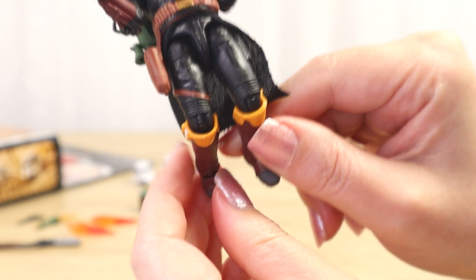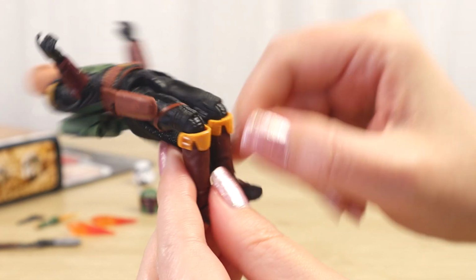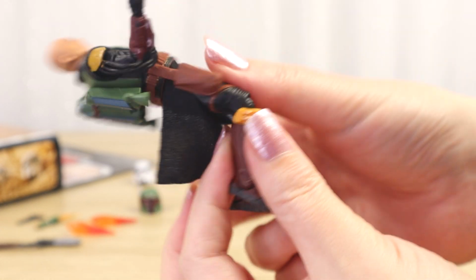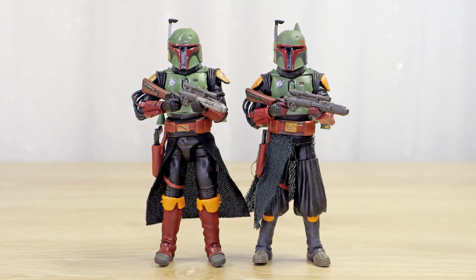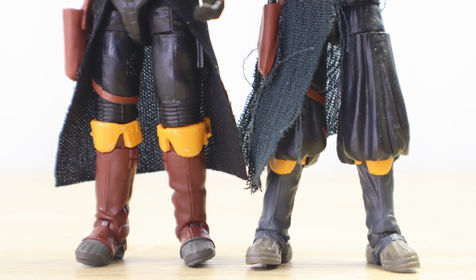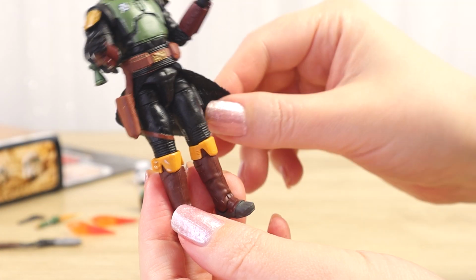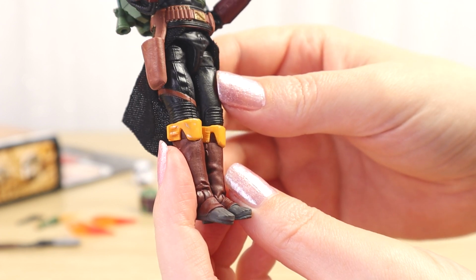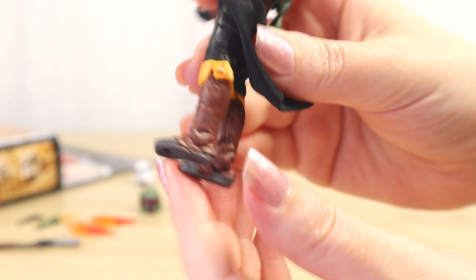So if we bend the knees, at least the black articulation does hide a little bit better, but it's a little bit awkward there. I know I'm not really going to bend my figure back matrix style, but I do prefer it when things hang over the knee a little bit. Just personal preference. I know that's not always the most accurate positioning. We've got a little bit of weathering on those knee plates, some silver there. It's very tidy. And we've got the articulation point at the ankles here.